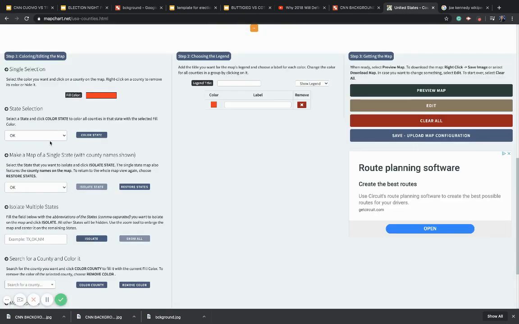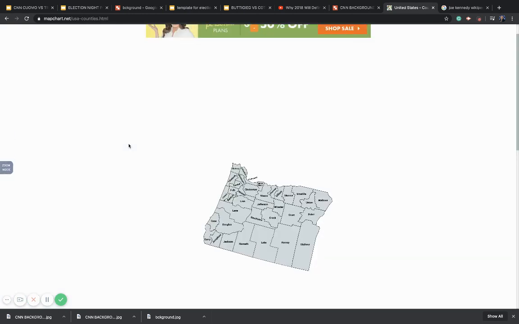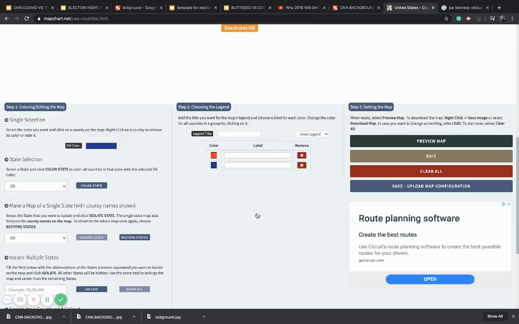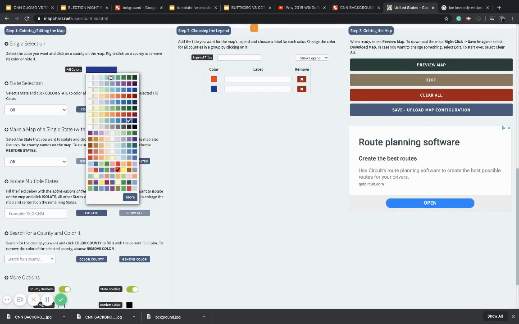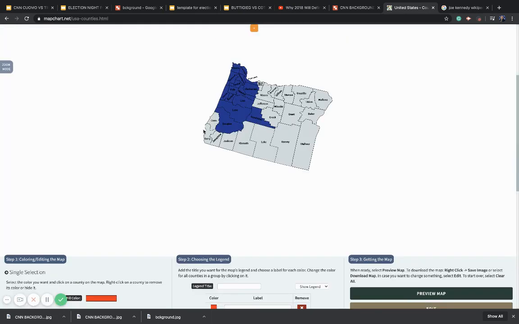and boom, take a screenshot of that. If you wanted to isolate maybe the state of Oregon, you would restore states first, and then you'd hit isolate state. And you could do blue because Oregon's a blue state. You go down here. This is the Hillary Clinton map. She won Clackamas County as well. And you can make it look like something like that. Like this, and then the rest can be red. But you just tap the little counties, and it's simple as that.